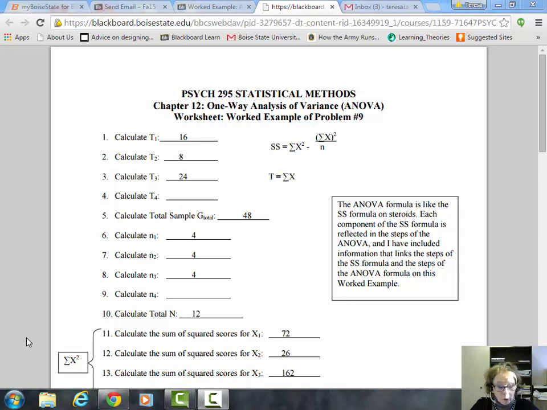Before we get going, please open your books to page 388 and look at problem number nine. You'll see there are three treatment groups with four scores in each group. Below the data, the mean has been calculated for each treatment group, and T stands for the total of scores in each group. T is exactly like sum of X.